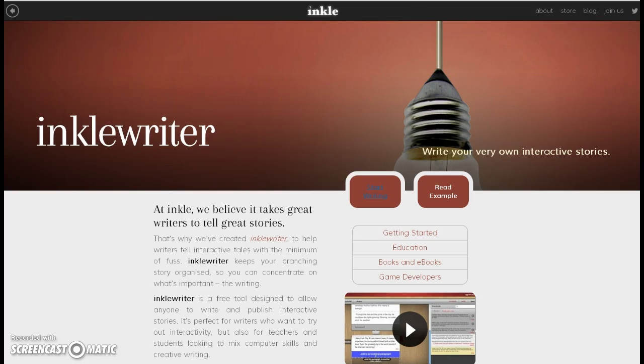Interactive fiction allows students to read small chunks of text and make decisions about what characters do and say, as well as decisions about their motives. The tools help students organize and publish the if-then scenarios they create in an interactive format for any audience. The possibilities of this tool do not end with creative fiction writing, however.